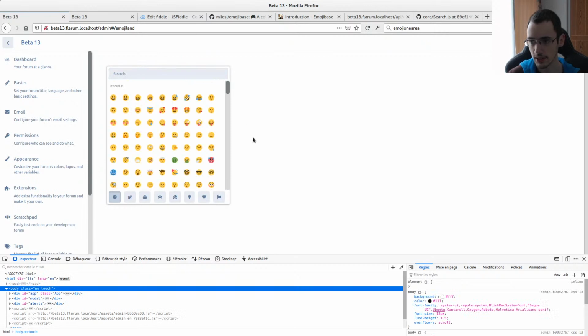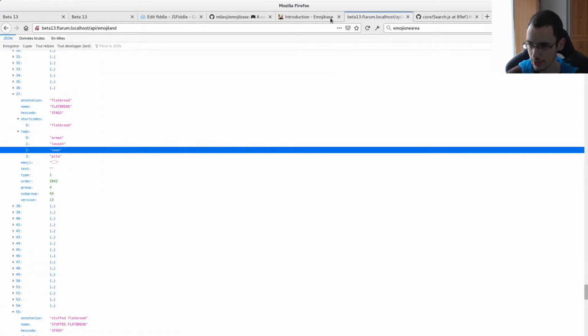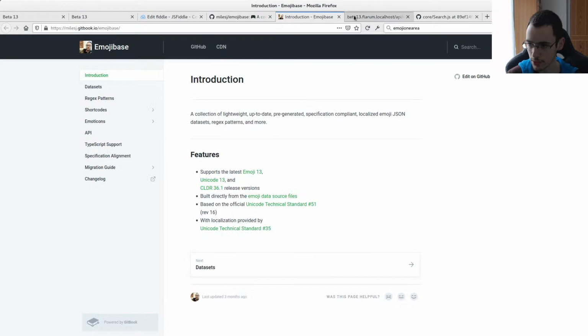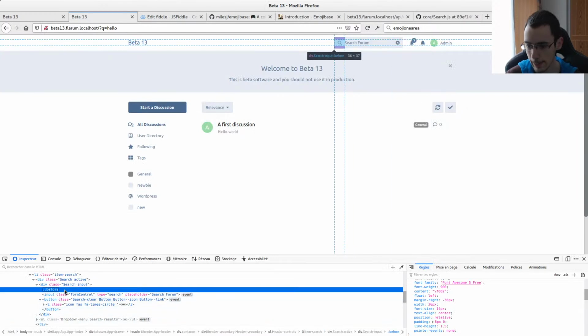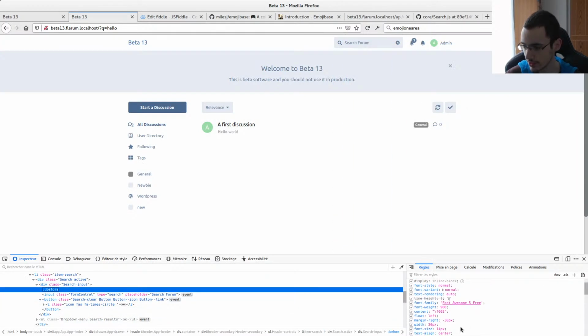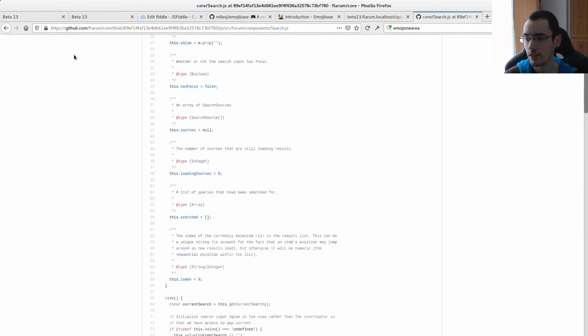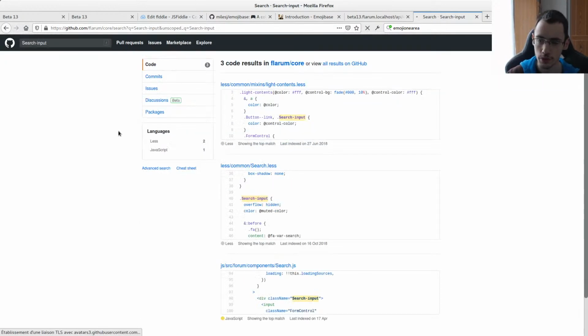Typing. Yep. And now we want to put a search icon. Same technique. I will go find the source code for this.